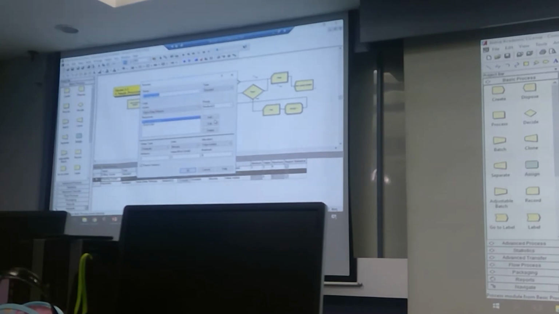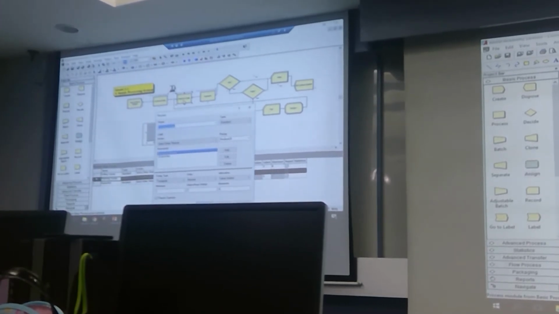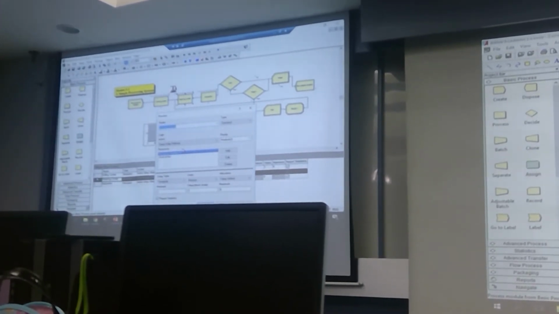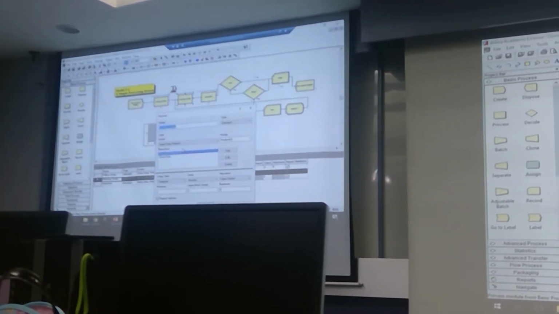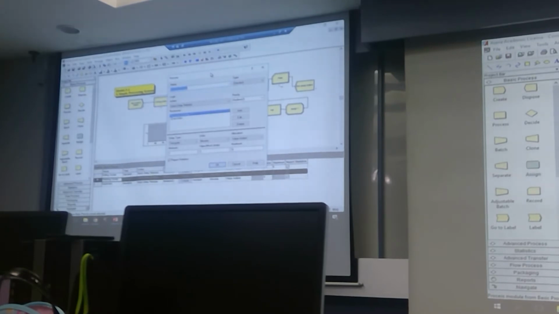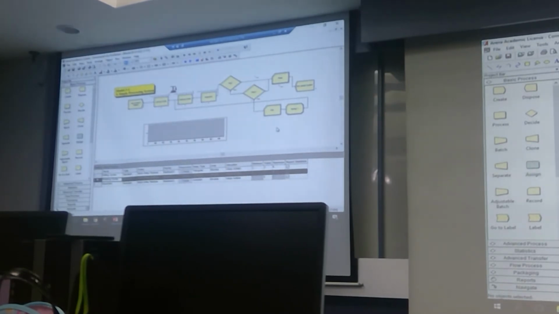Okay, the priority will become important when you have different processes that share the same resource. That makes sense. For example, if the drilling and washing center use the same resource, when the two centers call for the resource at the same time, the model has to decide which one should get the resource. If you put high priority on the washing center, in that case, the washing center will get the resource first. Okay, good question, but you only need it when you share the resource among different models. Okay, all right. Do you guys have any other questions?